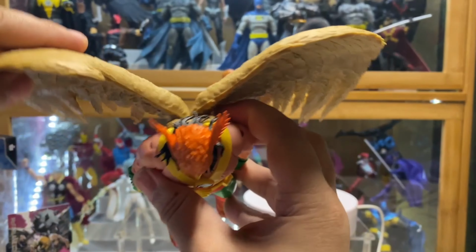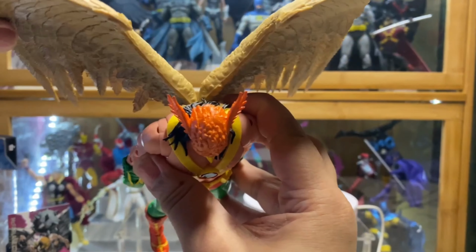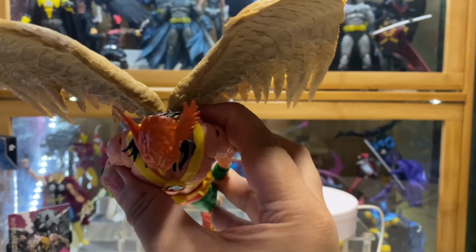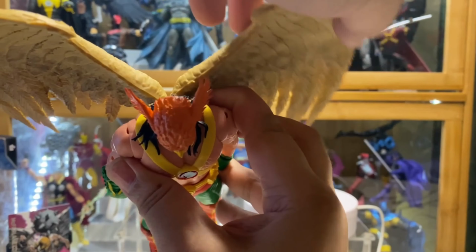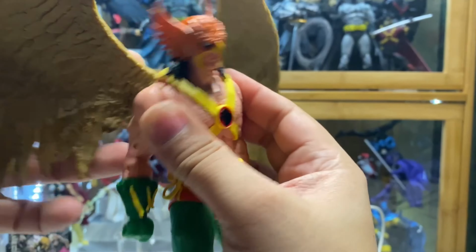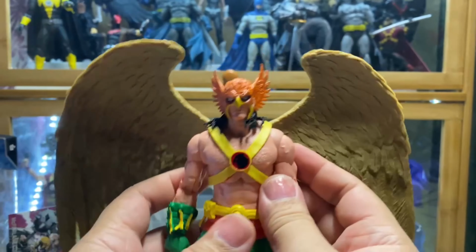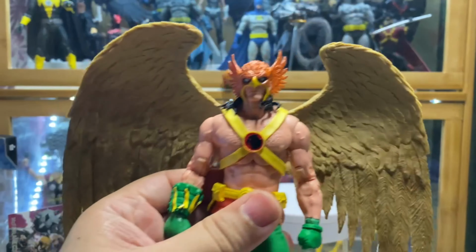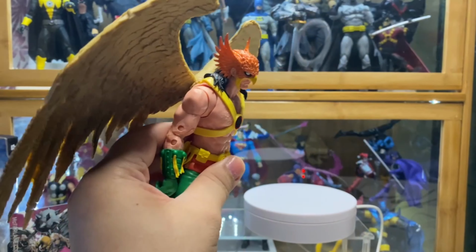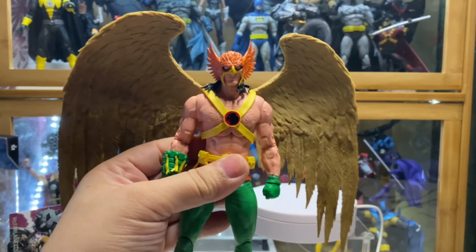So the wings can do that, which I don't know if it's any use. And then since it is connected there, it can also do that, which again, I don't know. For me, the articulation of the wings is pretty useless because this is the only position of the wings that somehow looks good and doesn't look weird.